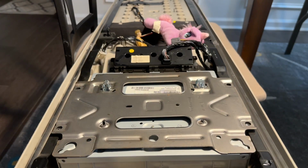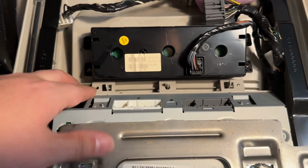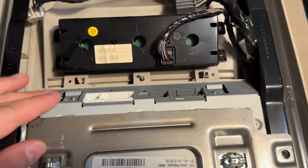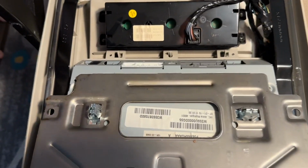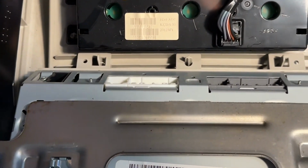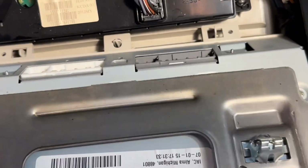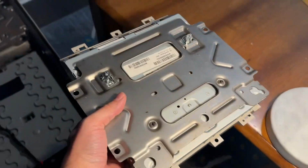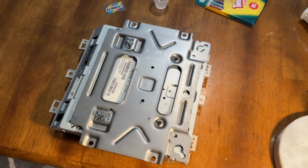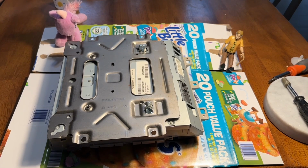Okay. All right, now that we got those 4 Torx bits out, you see right here there are little guide pins, not connectors. So we need to take the whole screen out and just make sure you accommodate for those guide pins right there. You don't want to break them, they're plastic. The screen will just come right out and you can move it somewhere else so you don't have to work with this whole assembly.